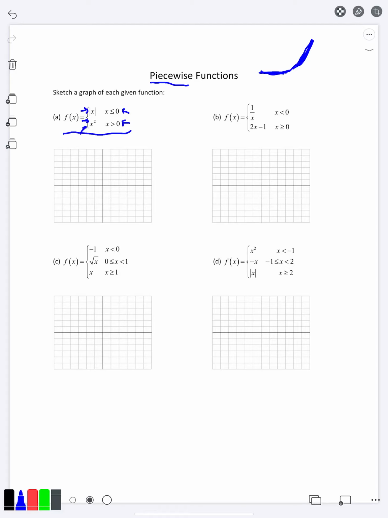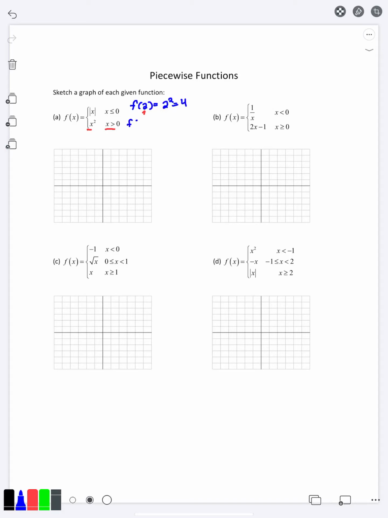Before I do an actual graph here, let me go ahead and just do a calculation. Let's suppose for this function, I ask you to tell me what f of 2 is. So I want to know what happens when you plug in an x value of 2, what y value are you going to get? Well, the thing is, you have two different formulas, and it would give you two different answers, but only one of them is correct. So you have to ask yourself, my input here, my x, which rule does it follow? Well, x being 2 is a number that is bigger than 0, so therefore we use the second rule there, and we would square it, and the correct output here would be 4.